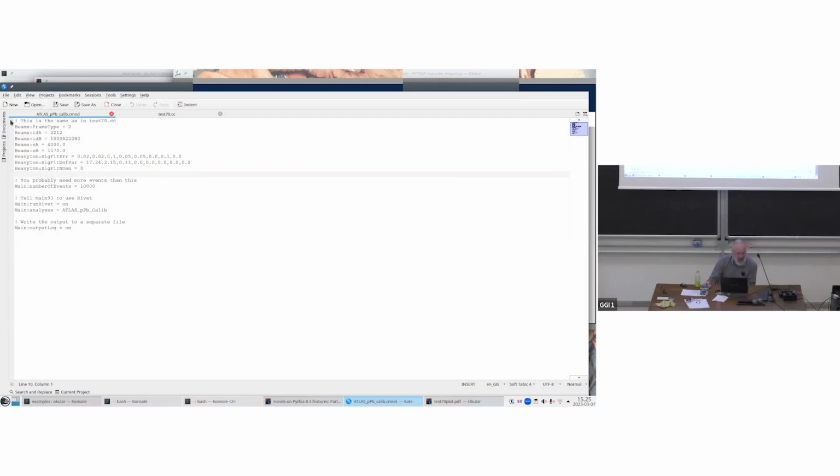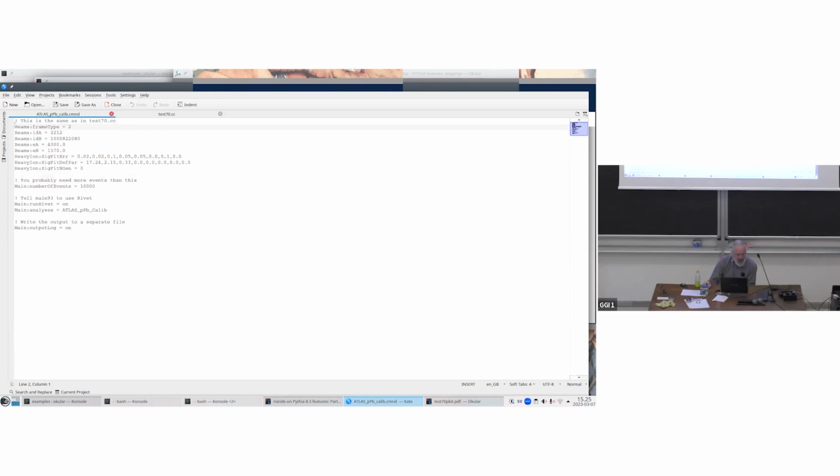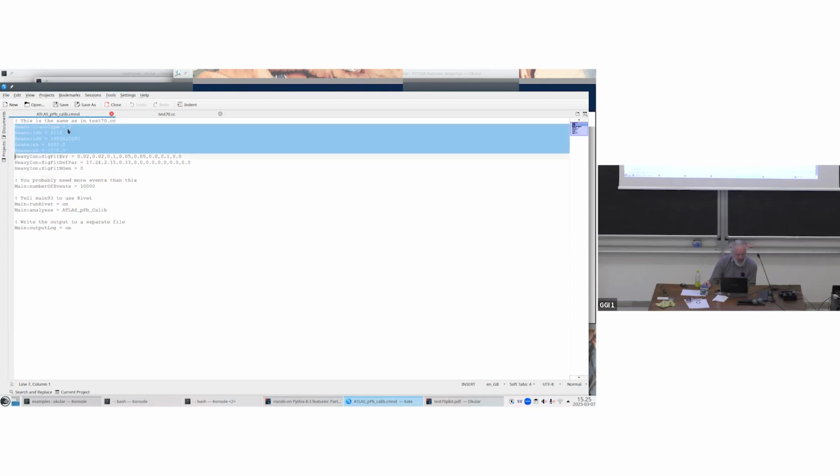So here you instead get all the same things as before, but we specify them in a file. So these things you recognize from before: frame time type 2, PLED, energy P, energy LED.